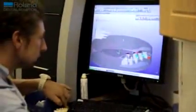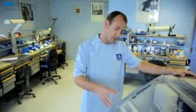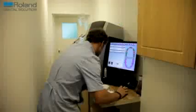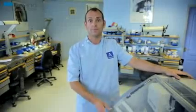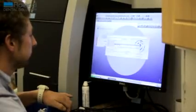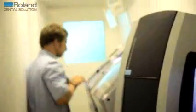I know that if I can design it, the Roland machine will mill it. The machine is also fully automatic, so I can put my jobs in without having to change the burrs or the tools. Once I've set it running, that's it. I can set it through the day, it'll mill some work, and then in the evening before we go home we'll set it to mill something else. We come in in the morning and everything's milled and ready for the next stage of processing. It's just superb, really.